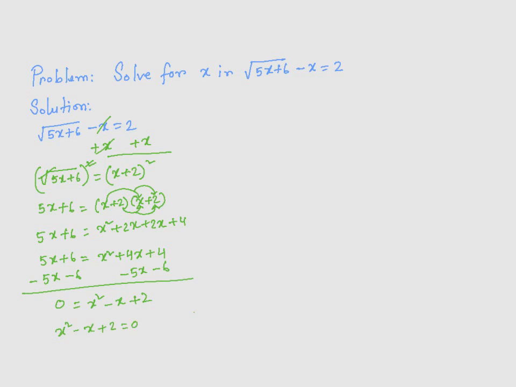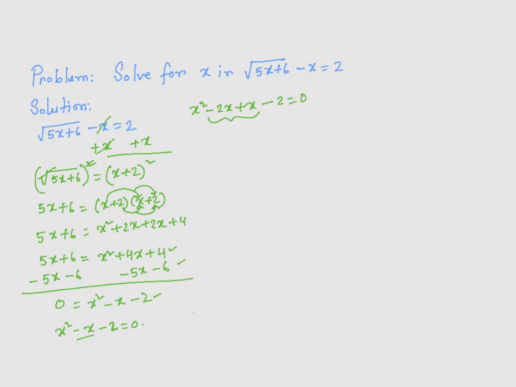I can factor this one out, by the way, by doing this: x squared minus 2x plus x plus 2 is equal to 0. Actually, I just made a slight mistake, so let me clarify it. This should be a minus, and this should be a minus 2. Just minus. So the 1 minus 2 is negative 1. So now negative x, I can rewrite it as negative 2x plus x.